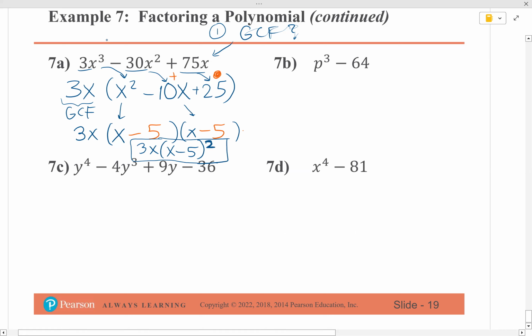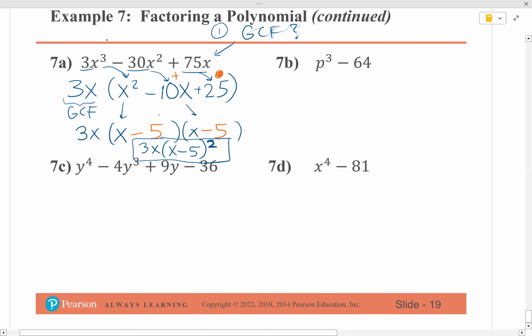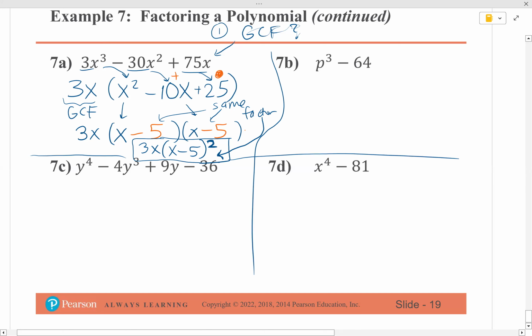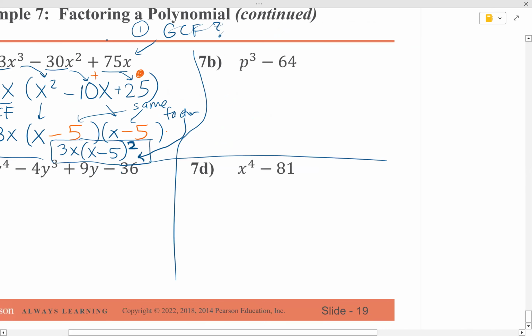If you end up factoring and you're done, look at what you factored. If you have 2 of the same factor like this, x minus 5, x minus 5, then you're going to be expected to kind of make it look nicer and simplify it by writing that thing squared. Phew, so that was tricky. Okay. Let's move on to the second one. Looking at the second one, there's only 2 terms. Is there a common factor between them? No, there is not. So I write GCF. In this case, no, there's no GCF.